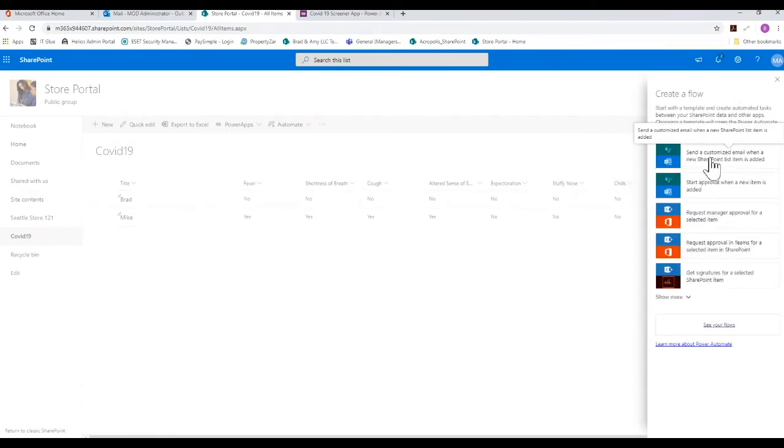And over here, it just gives you suggestions, like what kind of flow do you want to create. So I'm going to do an approval when a new item is added. Very simple. Now it's launching the Power Automate web page, and it's waiting.